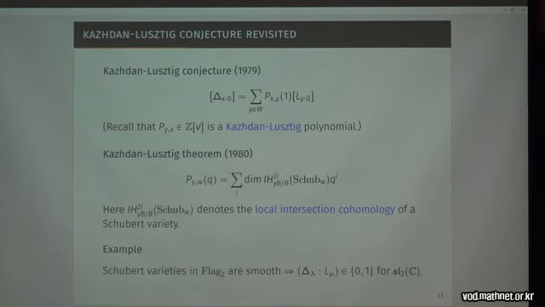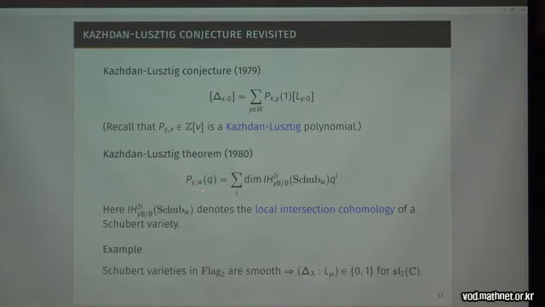Okay. So this is a Schubert variety. This is a point of the Schubert variety. This is a graded vector space. I essentially take its Poincare polynomial to get a polynomial, and the statement is that this polynomial, that in principle is very difficult to compute, is actually given by a rather simple inductive algorithm.